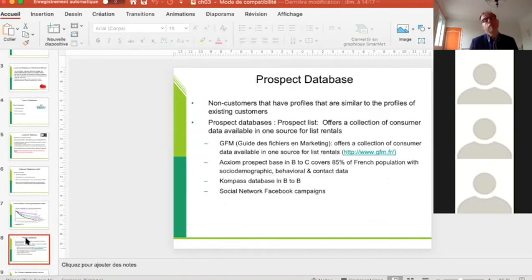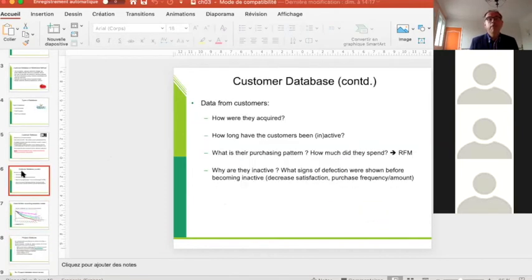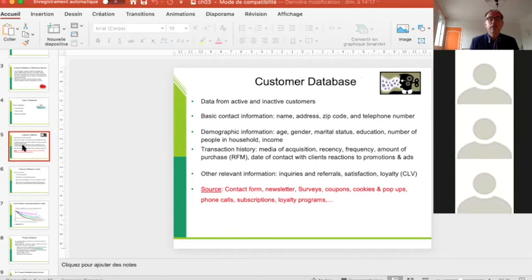This is about the customer database. Information is demographic, basic contact information, and then transaction histories. When they buy, purchase date, purchase frequency, purchase amount, the products bought, because this can help you to do recommendations to buy other products. Geographical information. For example, if you take TripAdvisor, the example of a loyalty program for the hotel industry, it makes sense to also collect geographic data, where the customer went. This is information which is also relevant for airlines to do personalized campaign management to suggest new destinations.